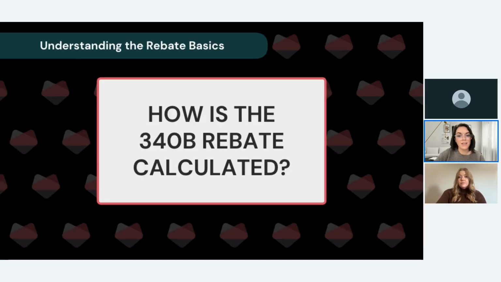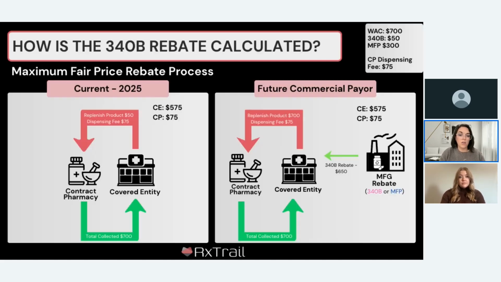Okay, great. How is the 340B rebate calculated? We had put out, and we can probably share that in a recap as well, a 3 to 4 minute video of the cash flow in general, like where we are now and where we're moving to, and we go in depth about that whole process. I do want to point out the rebate is going to be based on the difference between your WAC and 340B price on the day that the drug is dispensed.